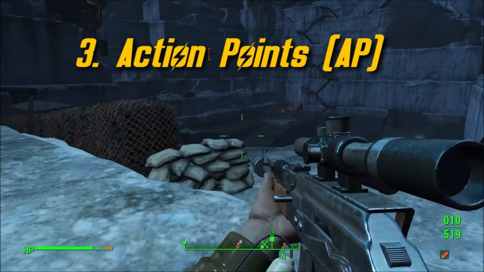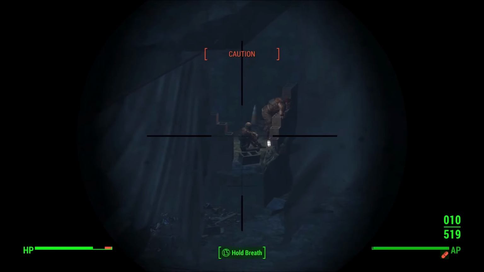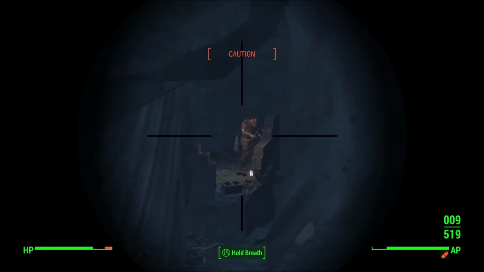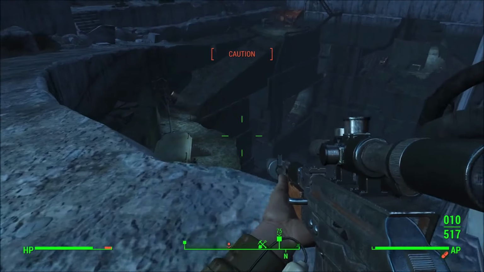AP also stands for action points, and this is basically how many points you have to use the VATS system. This is essentially an auto-targeting system, which slows down time and allows you to target specific parts of creatures and people when in combat. Really useful for targeting specific areas and weak points. Like HP, you can increase your total amount by leveling up the agility characteristic.